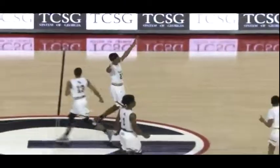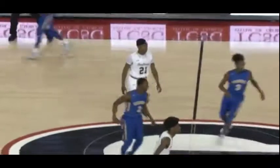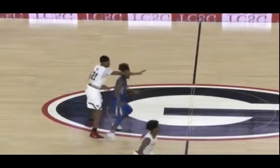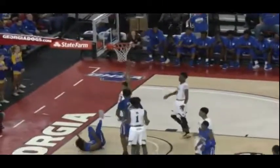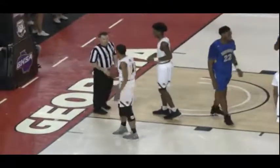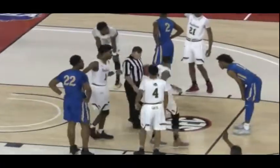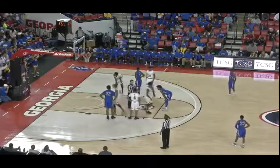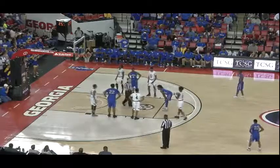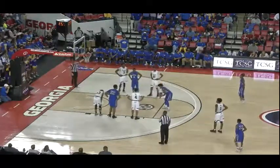Now Nolley from dead on three-point land, no doubt. And he is showing off his shooting prowess and also his celebration skills right there. Well executed inbounds play. He's got 17. Beautiful feed from Marcus Scott into Derek Lampkin, and Lampkin will go to the line. It's taken Lampkin a little bit of time to get going, but these first few minutes of the third quarter are a lot more active, a lot more touches for him also. He's got 4 points, all coming in this quarter.